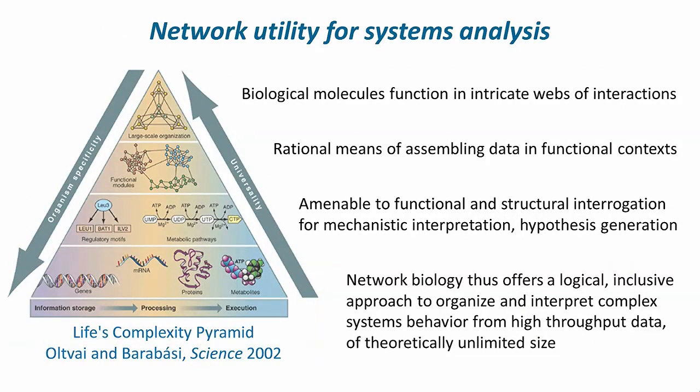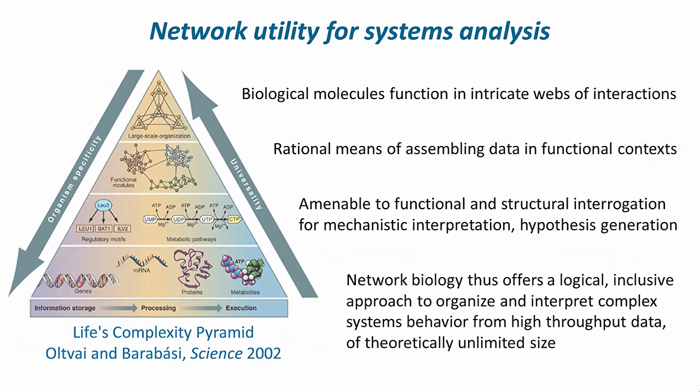Biological molecules function in intricate webs of interactions, so networks compiling these interconnections provide a rational means of assembling data in functional context. As an example, the minimal network required to incorporate a complete set of differentially expressed genes or proteins via established interactions yields an immediate focal point within an experimental system, regardless of extent of dataset size or breadth of constituent functional variability.